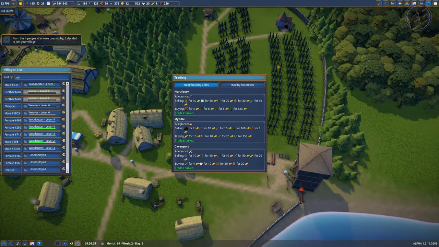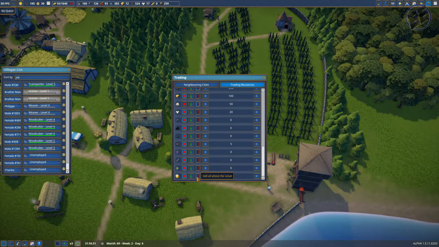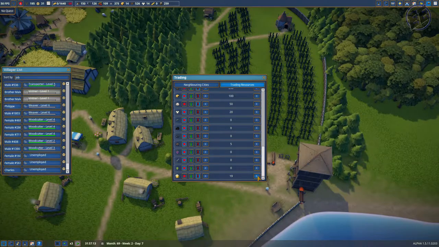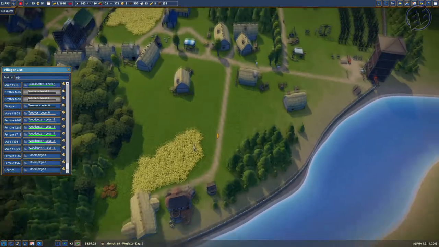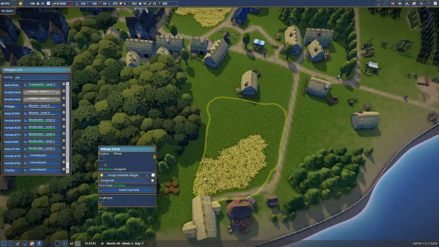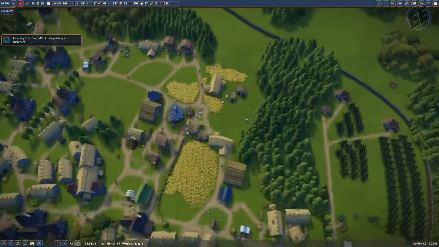Now, if we go back to trade, and I go trading resources, we can sell above 20. And come over here. Did I put any storage in anywhere? I don't believe I did. That's not a very big crop field. Okay. Yeah, I'm not doing the envoy.